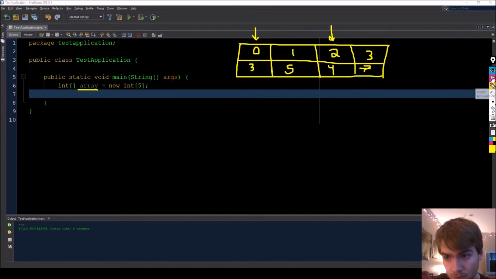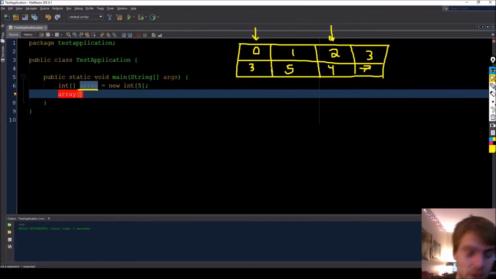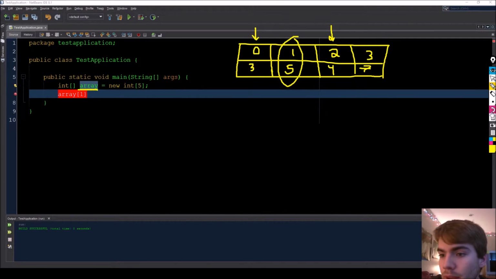So, I'll show you that right here. To do that, you say array, and then you put your brackets down. And then if you want the first element, you put 1. And what that does is, right now, we're just talking about this part of the array. And for us particularly, we actually don't have anything stored in there yet. So that's what we want to do right now. We want to fill that in so that we can use it. So array 1 equals, and then we just pick some number, 4. So now we have the number 4 stored there.